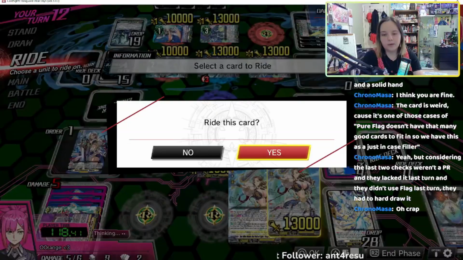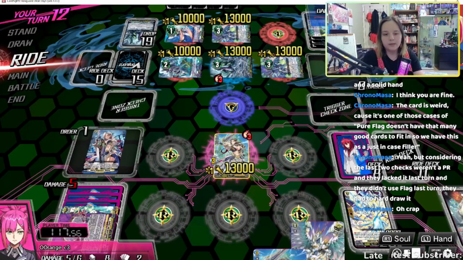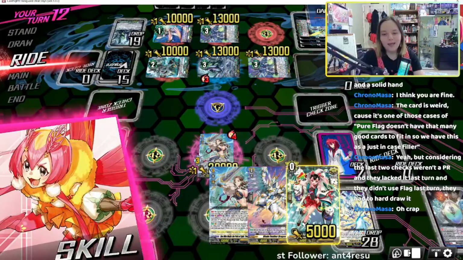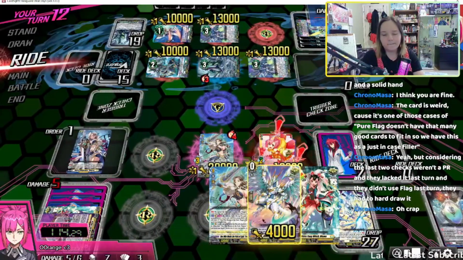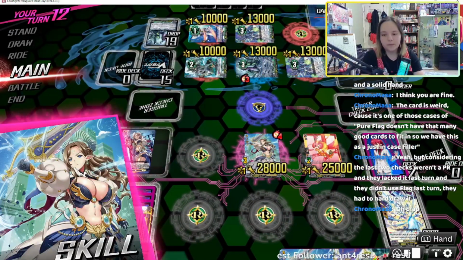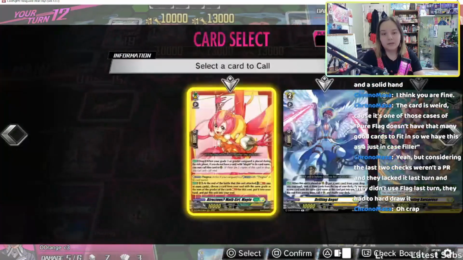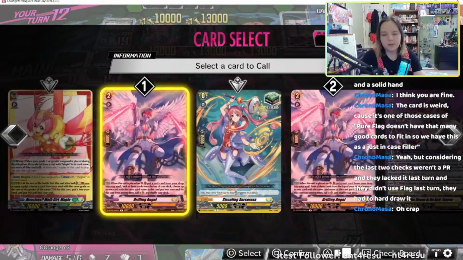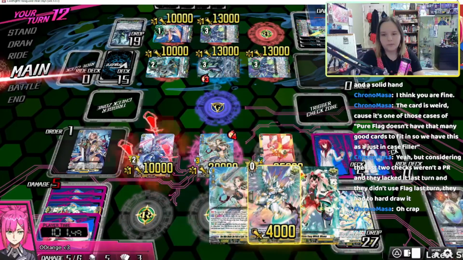Alright, well, we're gonna ride. Ride. Oh my god. Why? That's all I needed in my last... God, that's awful. Hopefully we find something good here. This isn't terrible. We can just deck them. We're just gonna deck them at this point. We have 5 cards left.